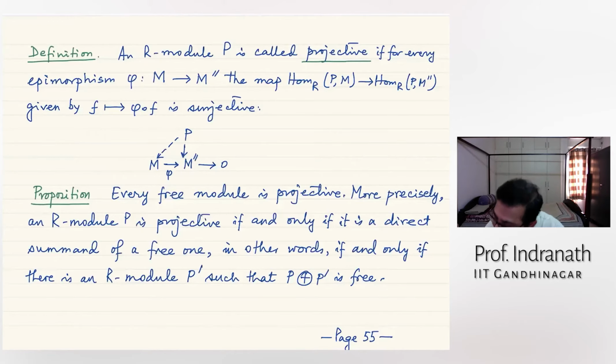I wanted to add this in my previous slide itself, when I was talking about locally free of finite rank, so I thought let me just add it here, and it will be taken up once again in the tutorial session: an R-module M is projective and of finite type if and only if it is locally free of finite rank. If not tomorrow itself, it will come in some form. We will have a discussion on this.